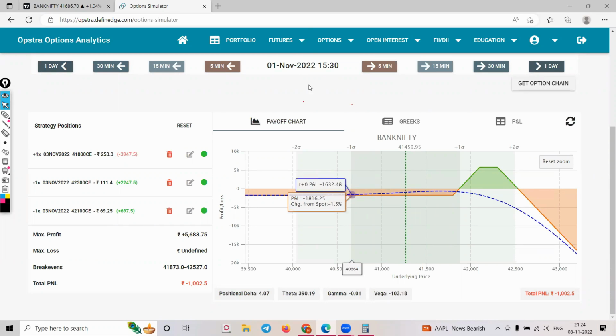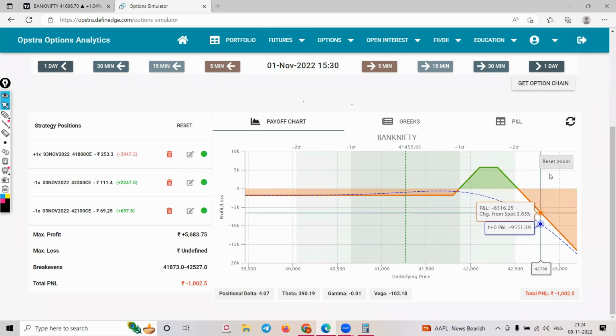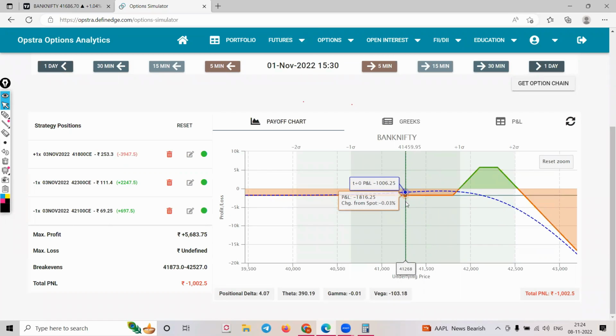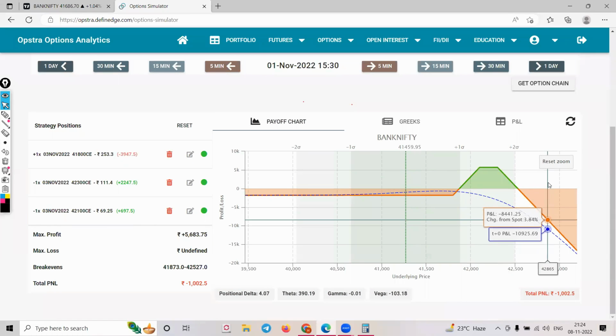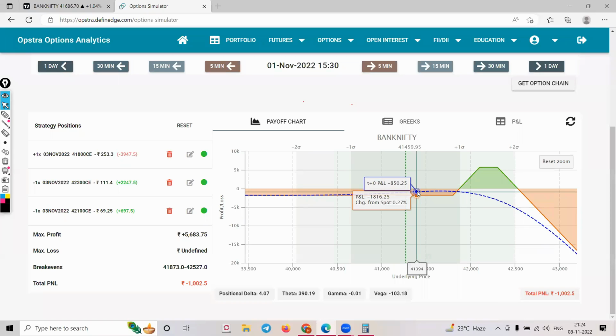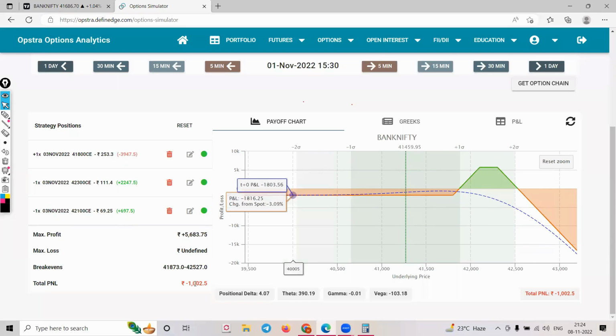I want to hear from you guys, because today is 1st November, almost the end of the day. We have 2 more days. Don't you think you'll get caught up with these real trades? This is the way. So you have 2 more days. What will you do? Sell one of 33, 35. Okay. And what would be the other thing? Let's say I will close 42,300 CE and I will sell 41,900 CE.